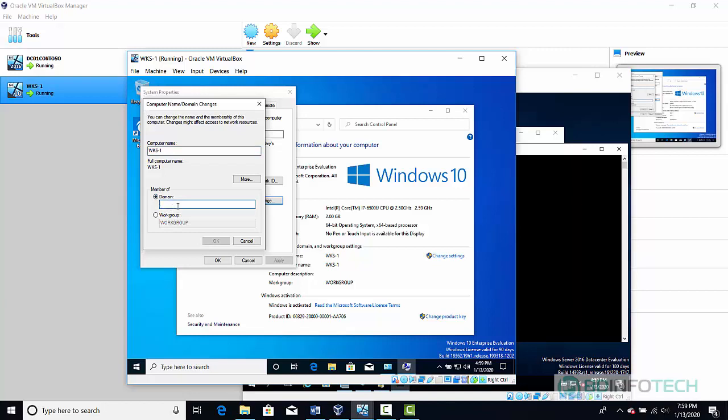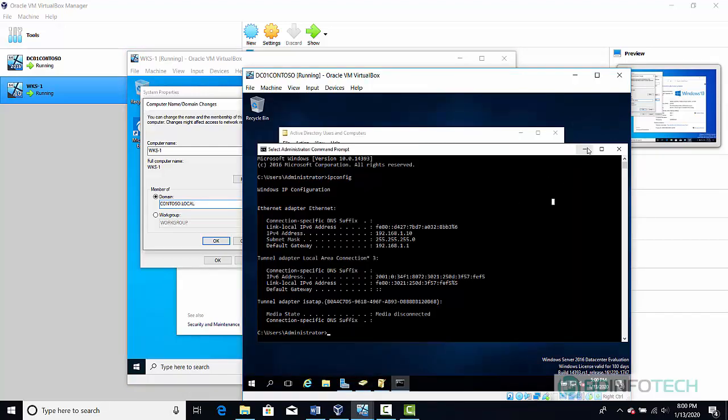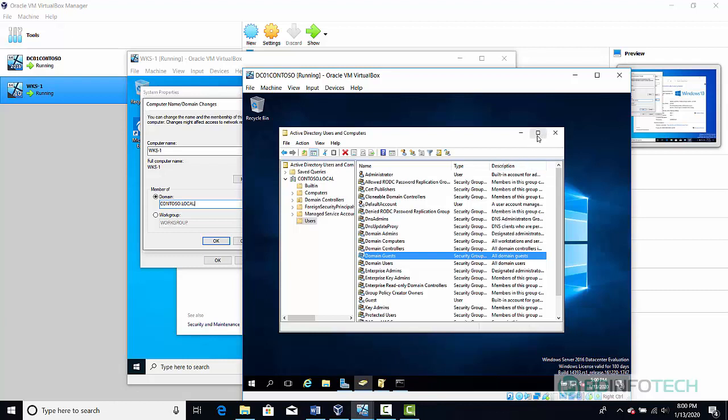So our domain name is contoso.local. If we forgot what our domain name is, we can go back to our domain controller and start Active Directory users and computers, and see that's the domain name that we used before.